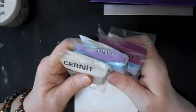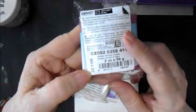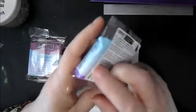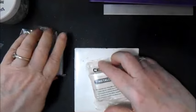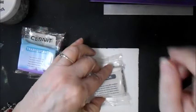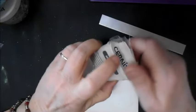We've got more Sernit. This is the Sernit translucent in the Bordeaux. I don't know what's making me think these will go together, but we're gonna give it a try. This is the translucent Sernit in the violet, and this is the metallic Sernit in the pearlescent. I'm going to start with this pearlescent.